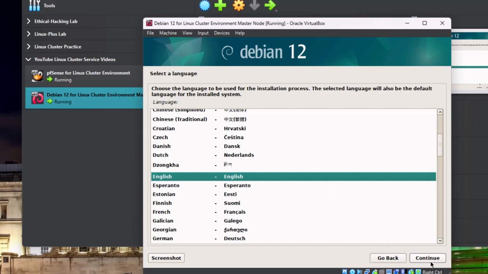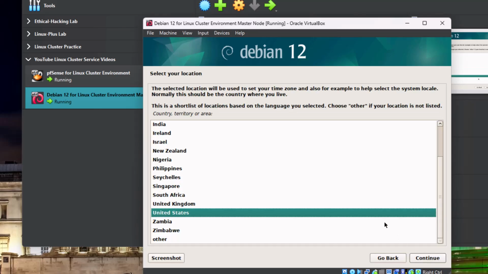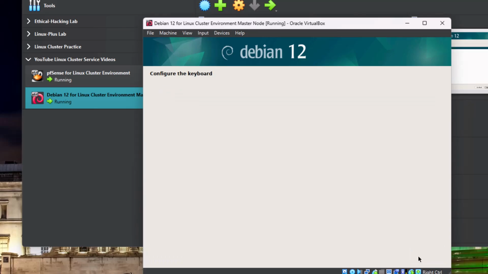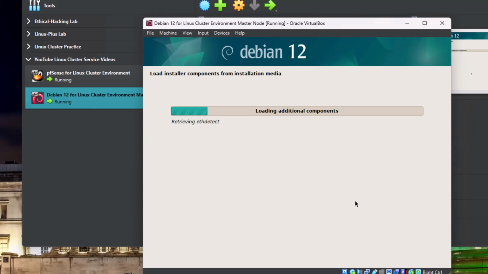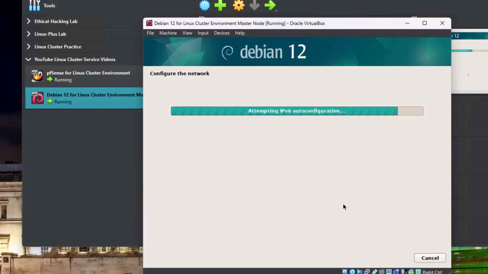See how that's working. I'll click continue because I have an English keyboard. It's a United States location. I'm in American English language. And this is what it's going to look like. Now this thing will take quite a little while to install. So we're looking at maybe 15 minutes by the time it's all said and done installing. So what I'm going to do is pause this video once in a while so that it can go through a process like this and you don't have to see all of the progress bars. So I'm going to put this on hold right now and come back to you.